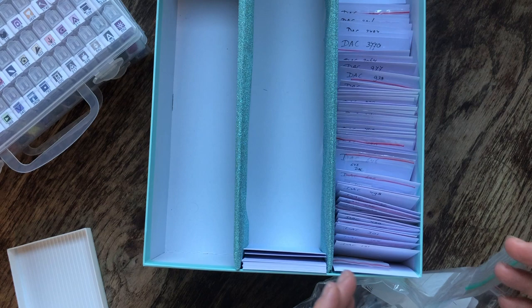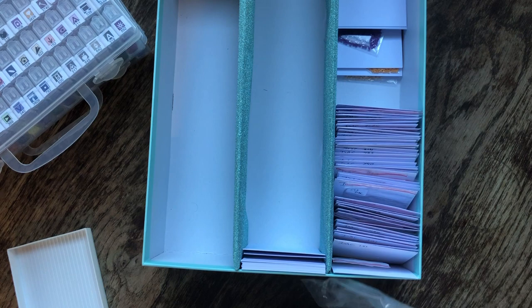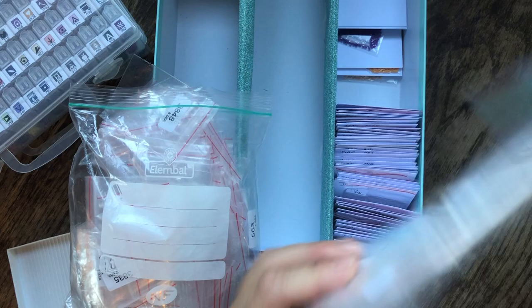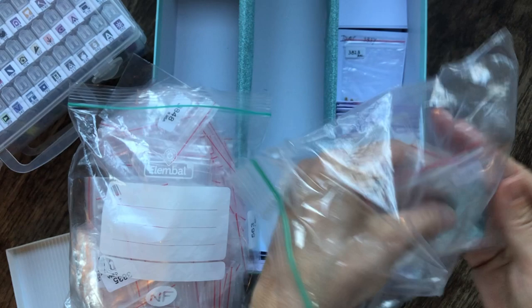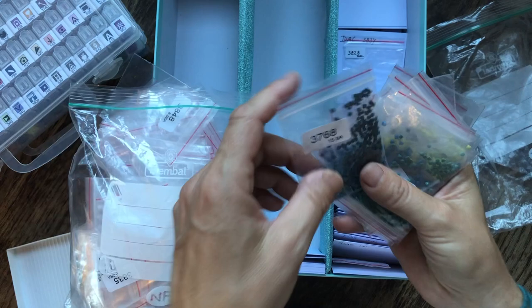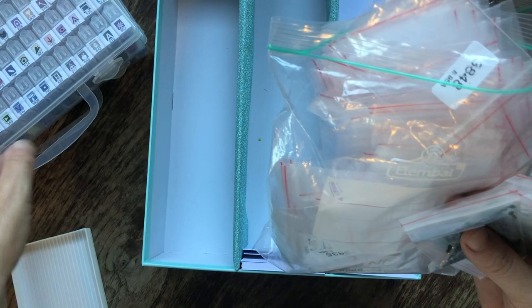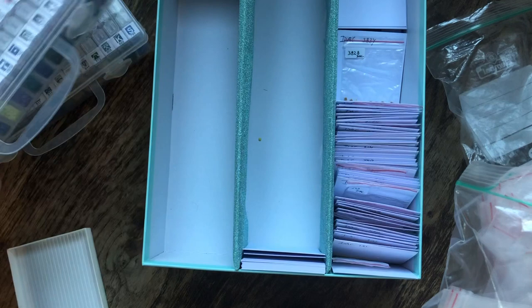So far I've only kitted down one square diamond painting from Diamond Art Club — that was the Golden Valley. These were the leftovers from that kit. And I also have this bag of drills that the container was already too full for, so these were left over. I'm going to put them back in here. What I'm going to do first is arrange everything by number, because these aren't arranged by number, so I need to do that first and then I'll get back to you.